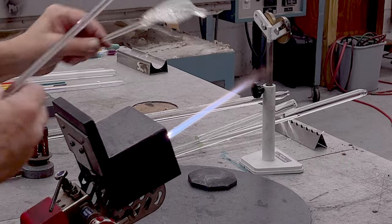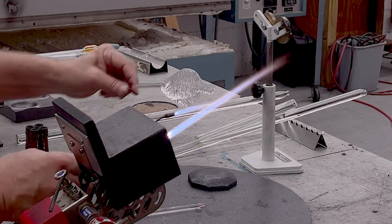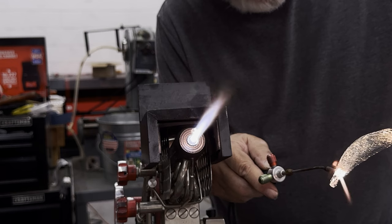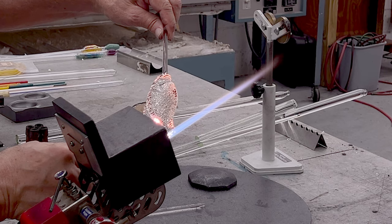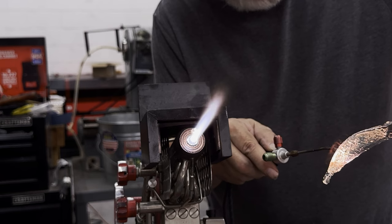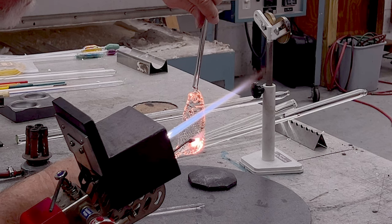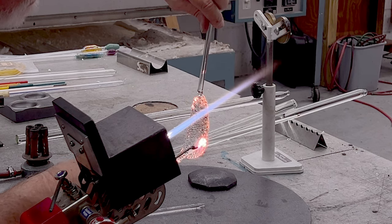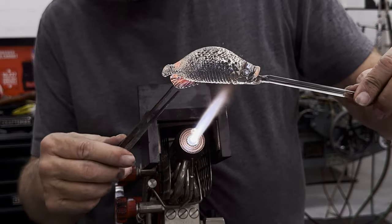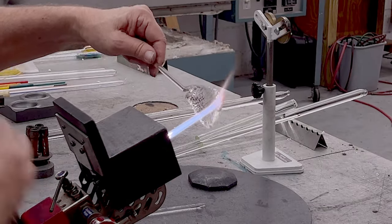Yes, these are relatively cold seals. They have to be, but I can get away with it by doing what I do next. I use my mini torch to smooth the weld line where the fin meets the body. This eliminates any chance of cracking occurring there. Then I heat up the entire fin and use my tweezers to tug it into the proper shape. This also neutralizes the cold seals in the body of the fin.